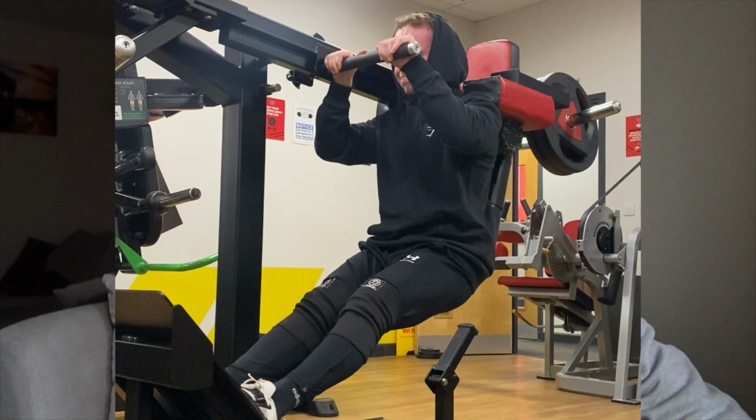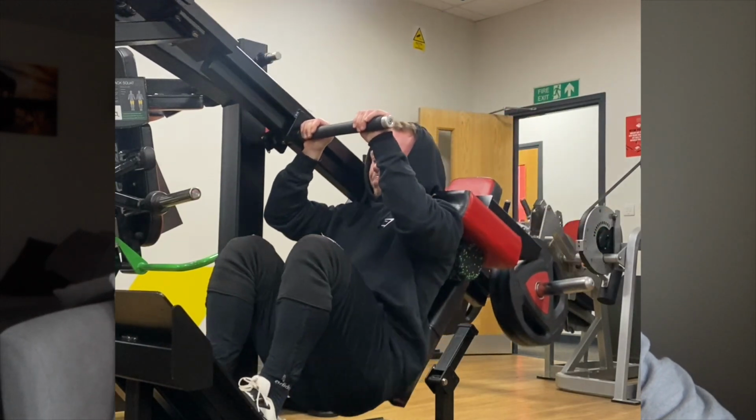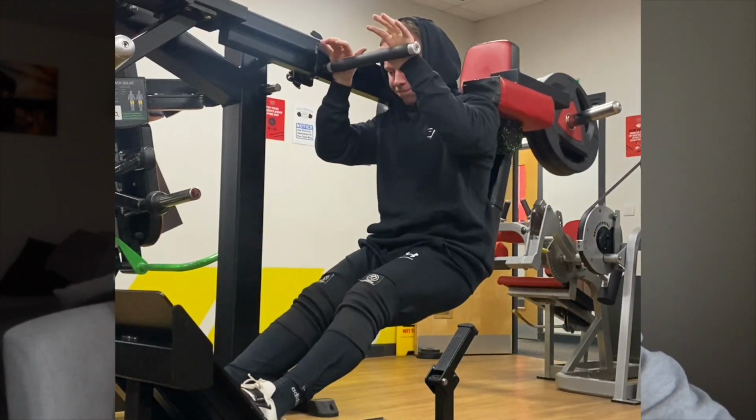But at least I've got a few things in my program now that make me a bit more, not motivated, I don't like using that word, but it makes me want to train. I guess that is motivation, isn't it? I needed to freshen things up basically. So that is the plan.